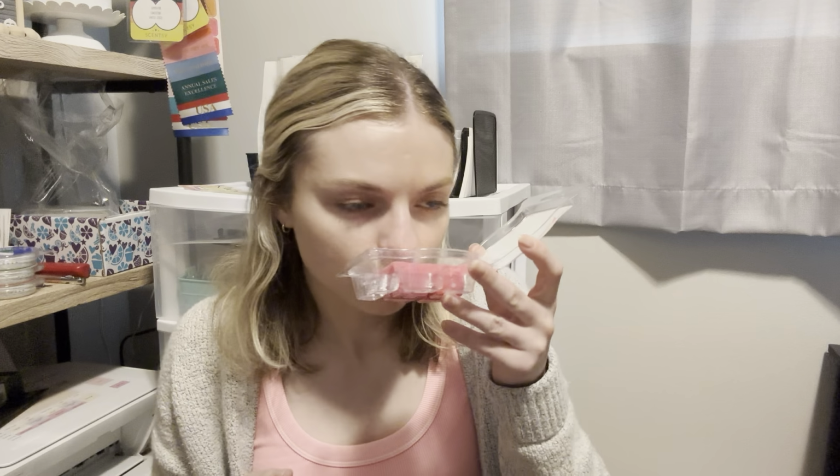It's pretty. I let it go for a couple days because I was just like, it's really nice, it's doing well, it was fairly strong, but I just don't know that I need to get more of it actively. It wouldn't be my first floral I'm reaching for, but it literally smells exactly what it is titled, Sweet Pea and Vanilla. I think it smells exactly like Sweet Pea from Bath and Body Works. And who hasn't used Sweet Pea from Bath and Body Works? That is just so incredibly popular, and I used so much of it in middle school, high school. And so that's all this makes me think of.